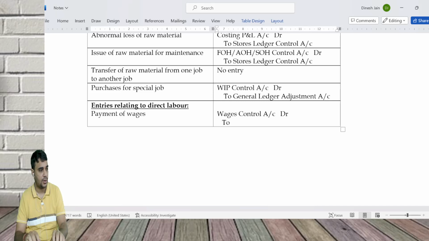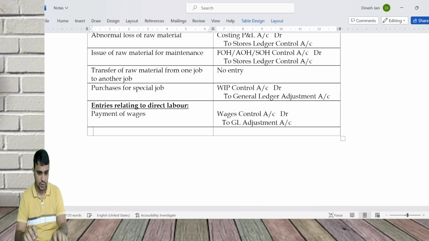Bank is not there, so it will become to GL adjustment account. Wages control account debit to GL adjustment account.